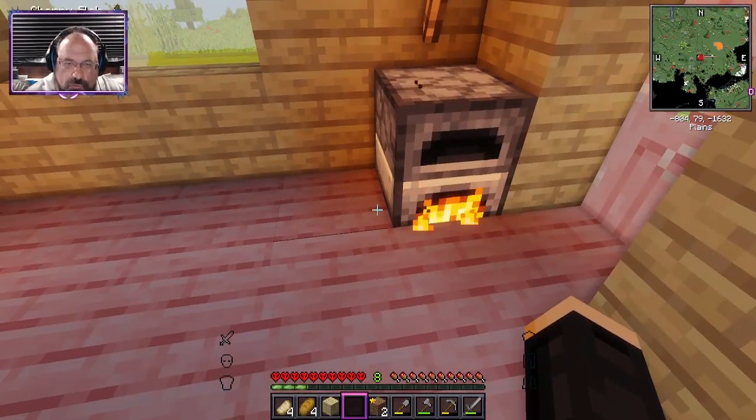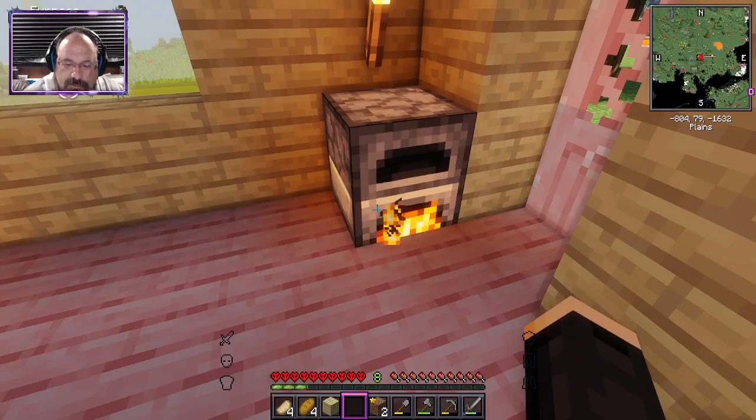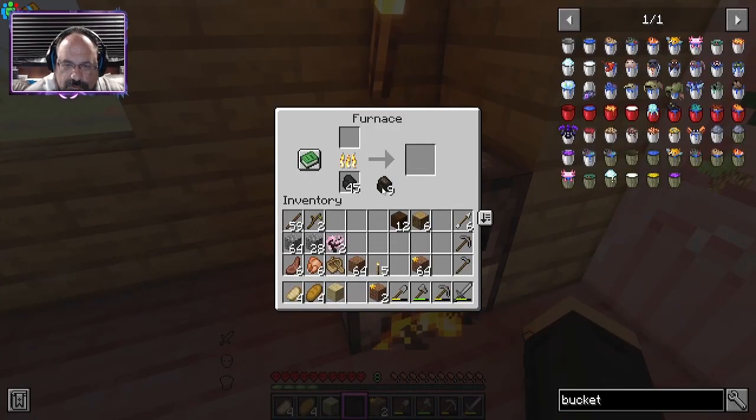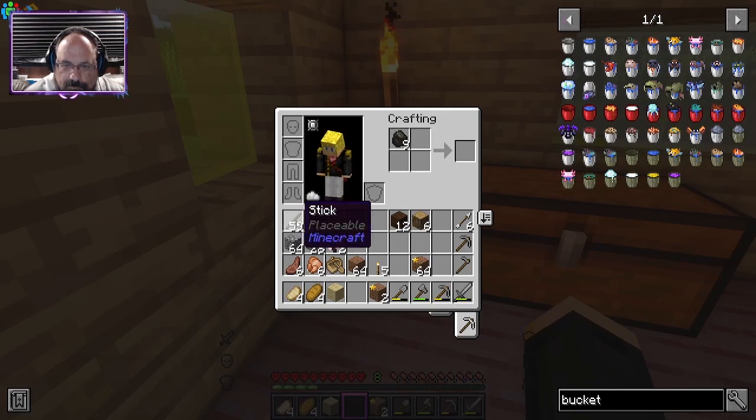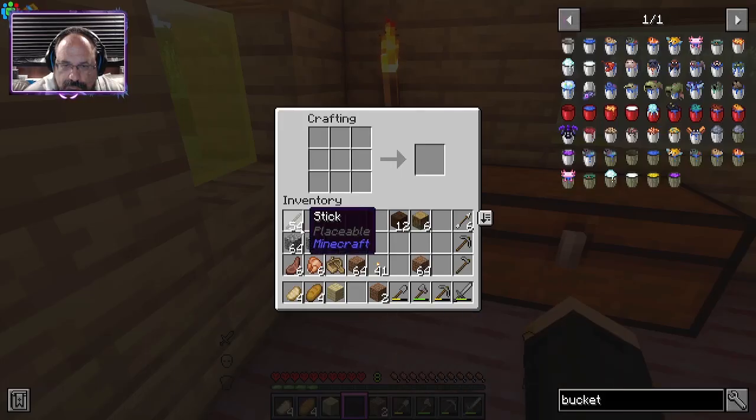I wonder if this has got the drawer system in it, because I could use some good organization. Okay, that looks good. Let's get ourselves some more. That should be enough as far as pickaxes. I don't need that much dirt.